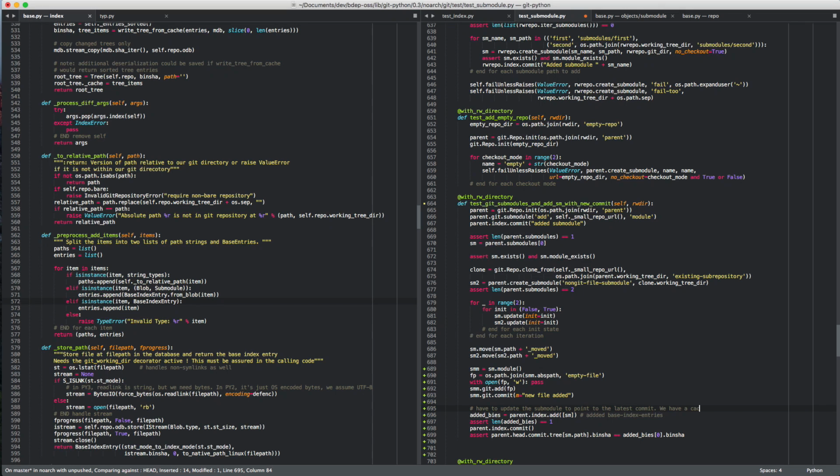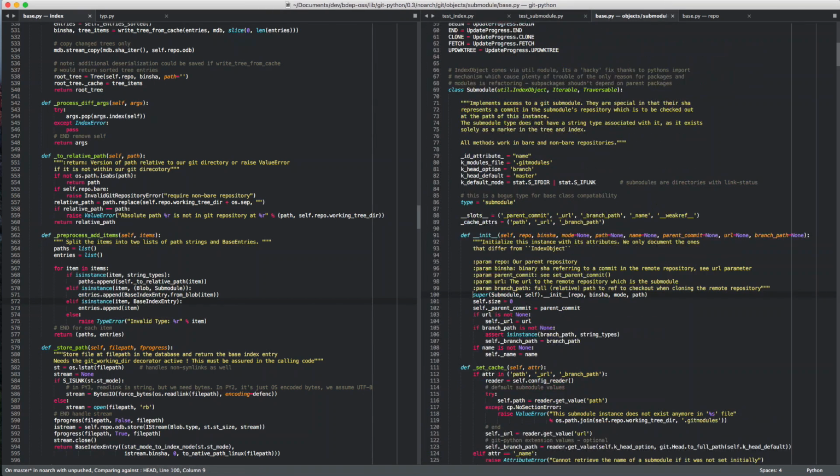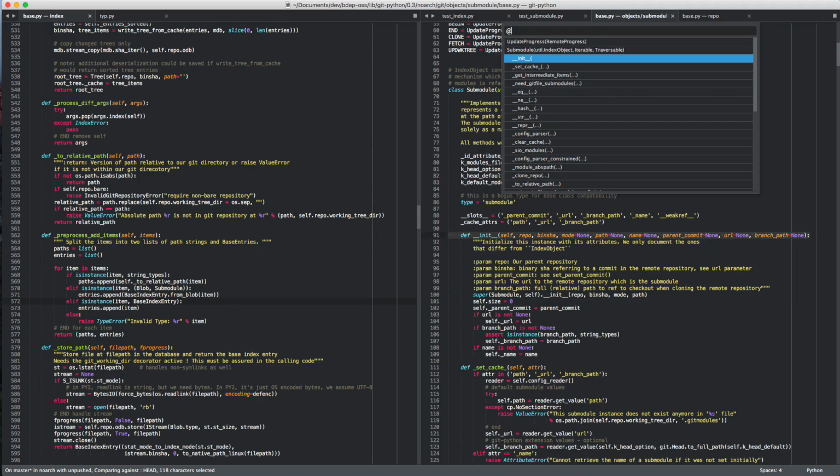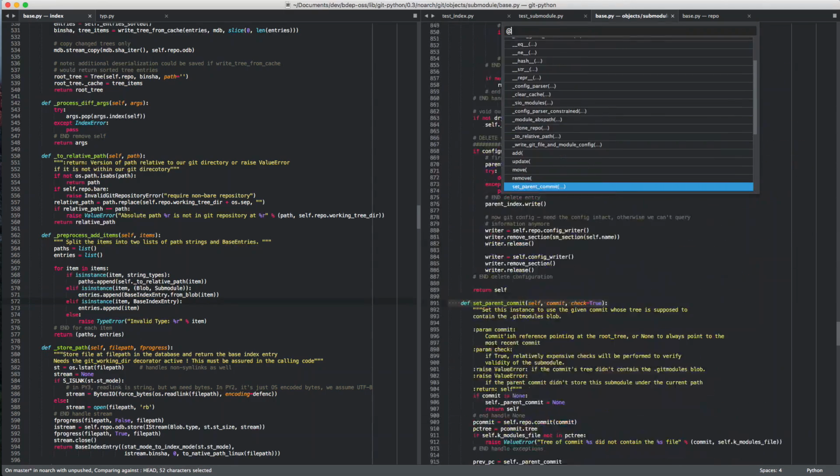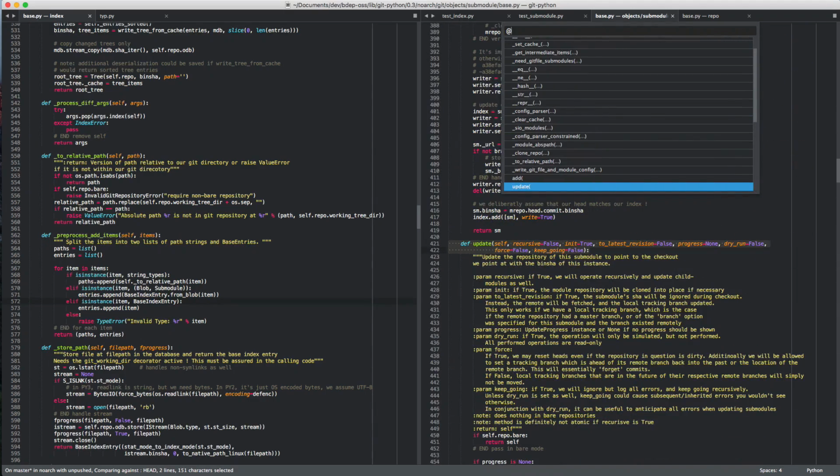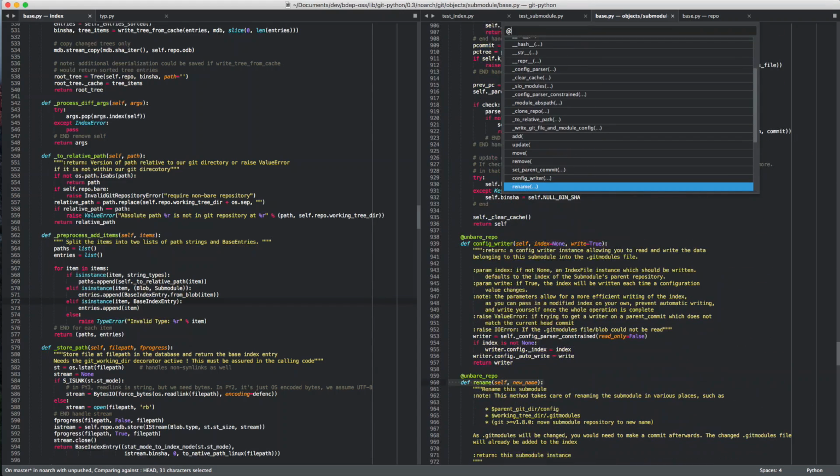We have a cache which is out of date. So either we update the cache or we retrieve a new object. Is there something that allows me to update this? Probably not. I would be relatively surprised. Update, but that's not the thing. That's not what we want.